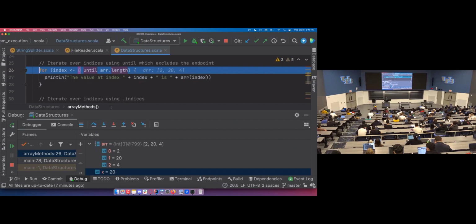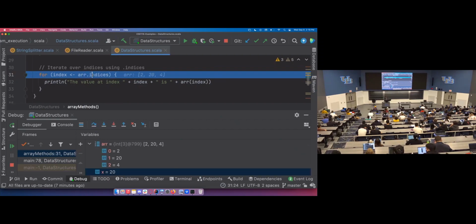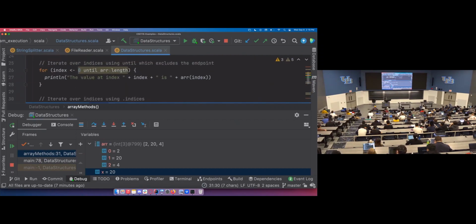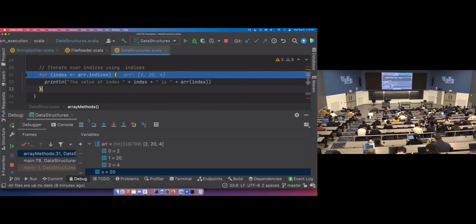Or alternatively, arrays have this fancy method named indices, which gives you a data structure that you can iterate over to get the indices of that array. This is the cleanest, this is the simplest, I would recommend this. In fact, the other 2 give me warnings where IntelliJ is like, you can use array.indices, that's there for you. It's a lot easier, because this is asking for bugs. If you use until instead of to and get it a little bit wrong, you're just asking for bugs. If you use array.indices, that's the easiest way to get through that.